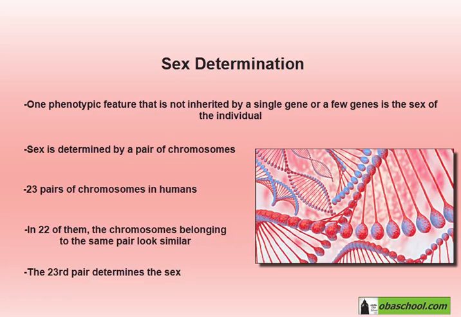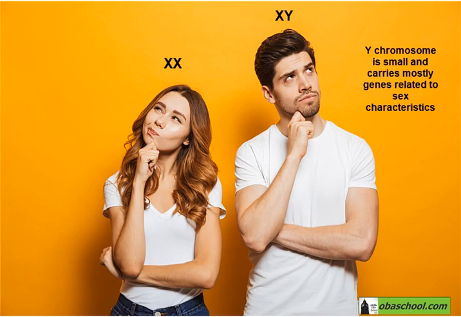In humans, females have the sex chromosomes XX, so they are the same chromosomes in the pair. In males, the sex chromosomes are XY, so they are different from each other. The Y chromosome is very small, smaller than the X, and it carries very few genes, besides genes related to sex characteristics. So most of chromosome Y is male-related sex characteristics.